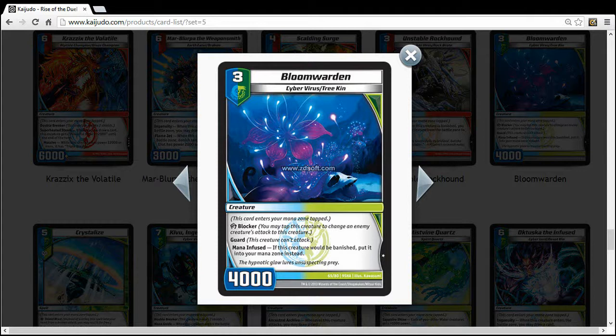So, my favorite civ combination, getting to the Nature Water, Joust Earth Power. Bloom Warden. Cybervirus for level 3, so it's got race going for it. It's a blocker right off, which is Cybervirus.